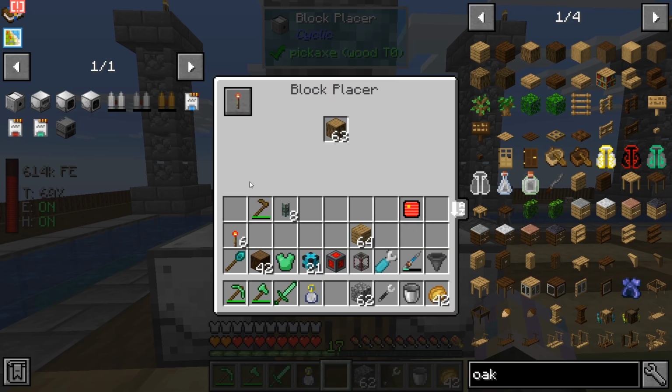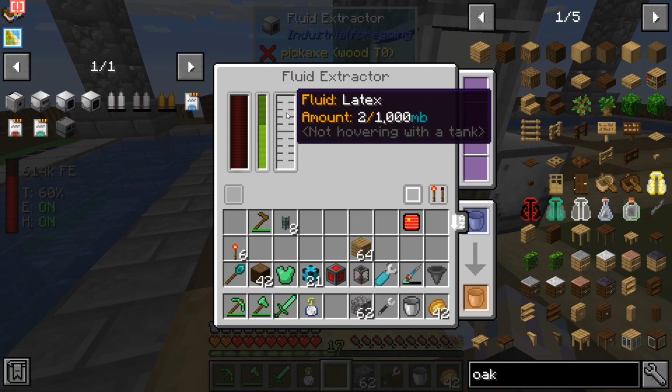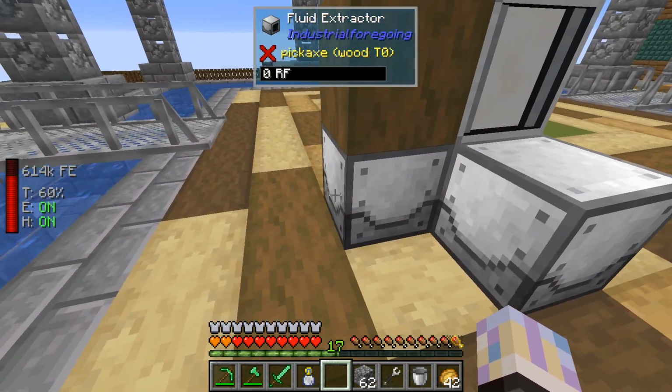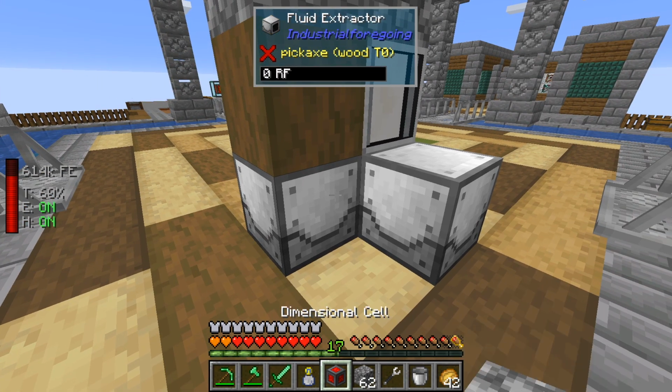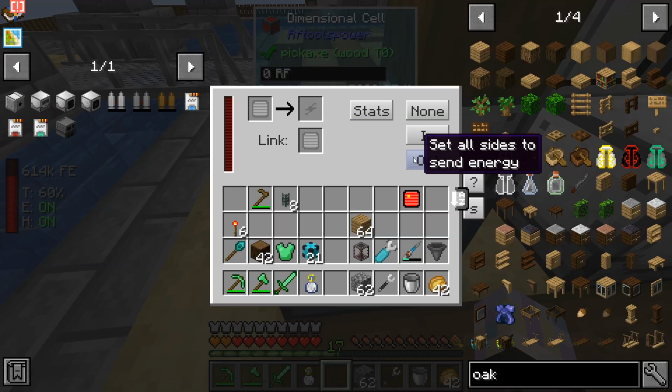Should be able to set it to always on. It's going to place the block. What these things do is just drain latex out of them. The block lasts so long, then it gets destroyed. So that's kind of how it works there. A really simple kind of mechanic. These can take power, and like I said, I've never done this. So let's go out and then set them to the right channel.